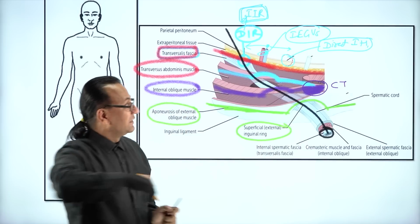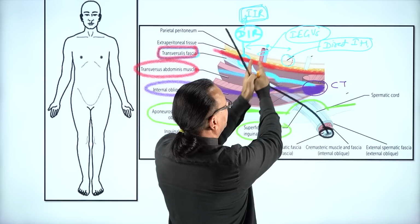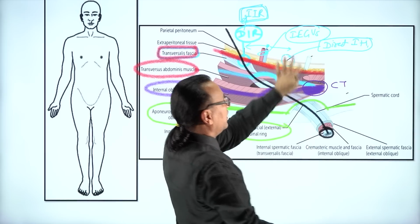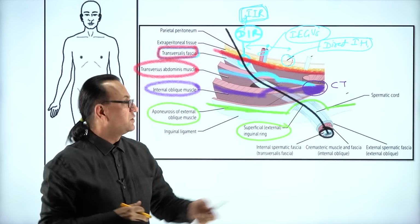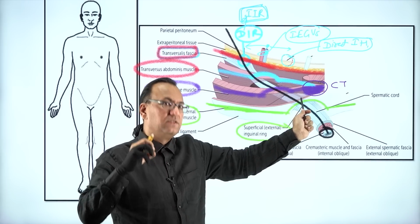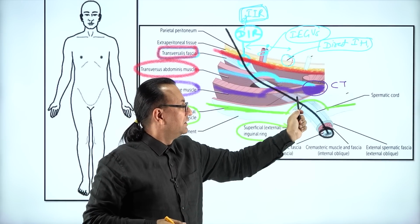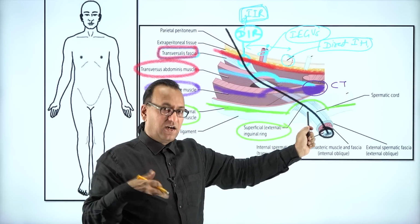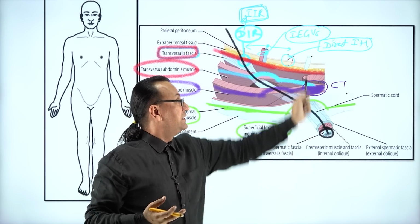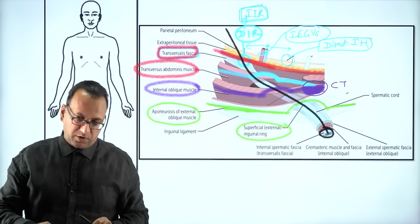Point is, the examiner is telling, there is one hernia medial to the inferior epigastric vessels and superior to pubic tubercle. I told you, elderly people, weak musculature. If the conjoint tendon is weakened, stretched, there might be some urinary bladder coming out through the superficial inguinal ring, direct inguinal hernia, or even some intestine, or even omentum. So enterocele, omentocele, vesicocele. So that is direct inguinal hernia. That is what the examiner was asking us.